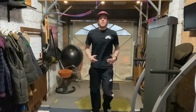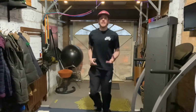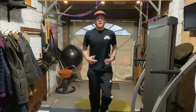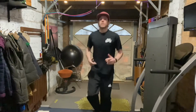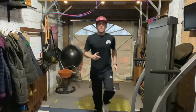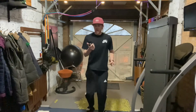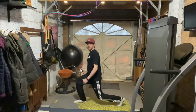Now this is going to help us maintain strength. So you're not going to be building strength, but you're going to be maintaining that strength, and if your goals are toning up or you're in that maintenance phase of your training, then that's going to be really useful for you. So let's say the first one's going to be a lunge, and we're going to be doing 30 seconds on each leg.